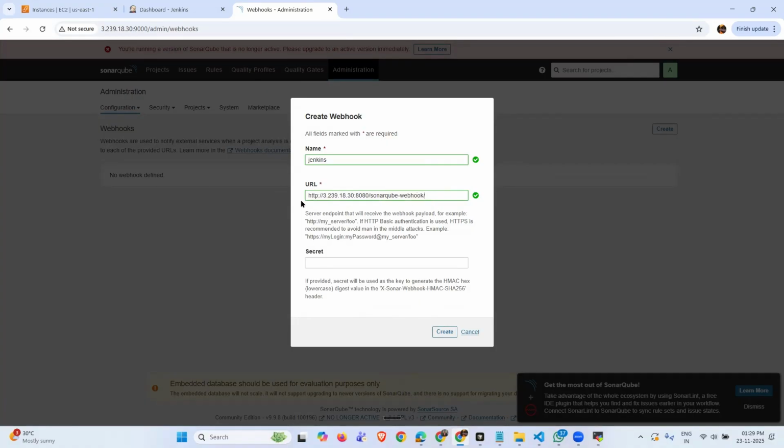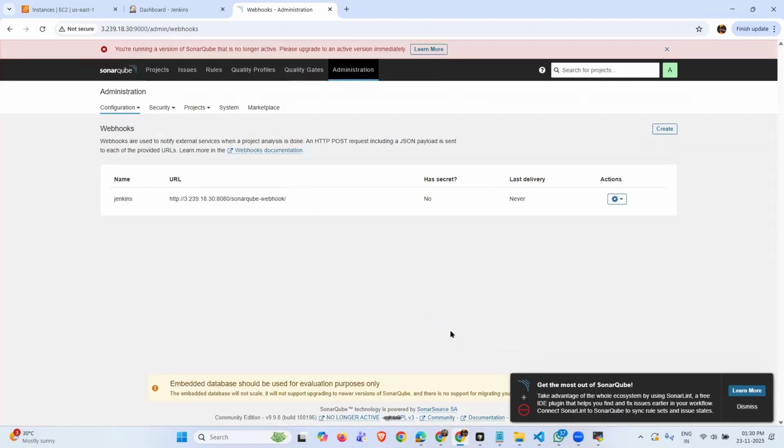This is everything. Check one more time here the SonarQube IP address. Everything is done. Okay, leave everything and here just create. Now it's done. Now everything is done.